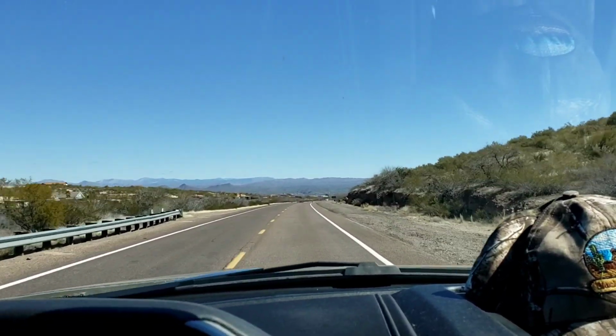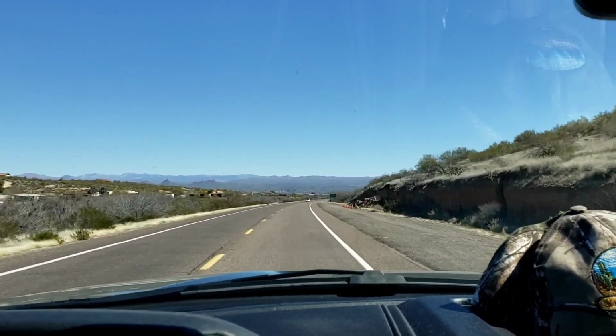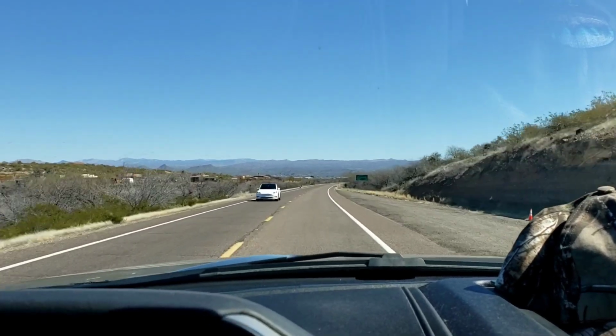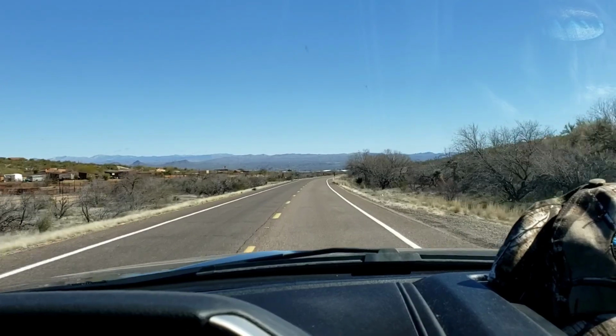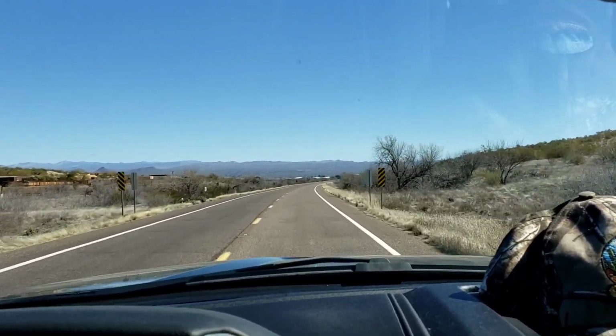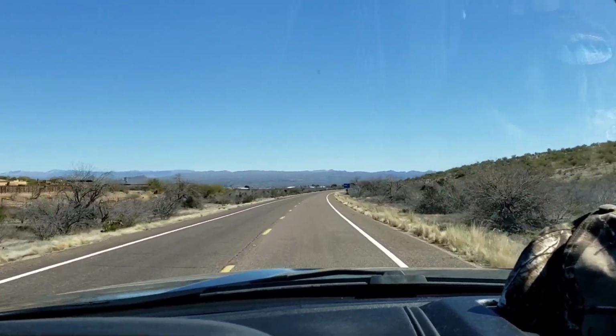So I thought I'd try to give you a windshield tour this morning of Wickenburg. We're going to be stopping in the middle here, so I'll have to do it in two parts and link them together. But coming in from the west, the first thing you see, aside from these houses over here on the left, is the airport.